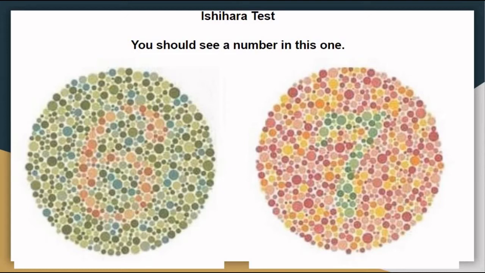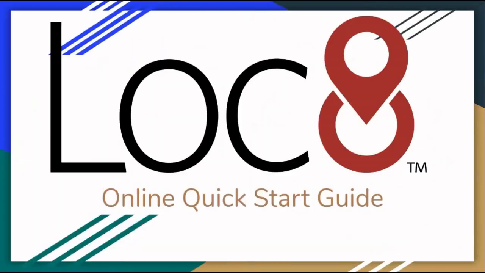It's painless. They don't poke you with anything. All you have to do is look at a book and tell them what number you see, and it'll tell them whether you are red colorblind or green, blue colorblind or any combination thereof. So I'd highly recommend, if you don't know, you can go online and look at the Ishihara tests that are available online, and if you start missing a few of them, you might want to be tested.